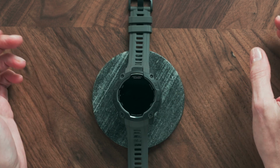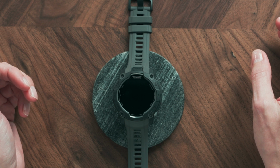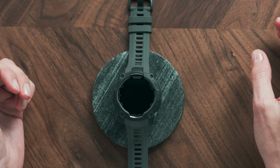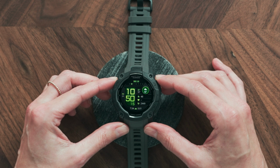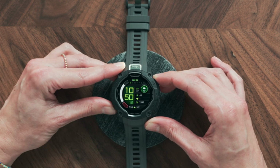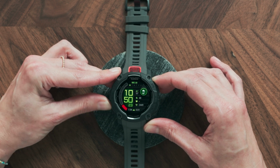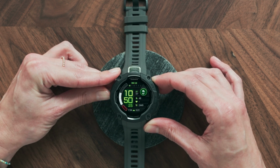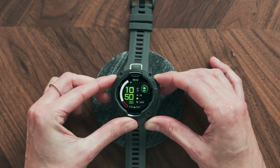Early in the video, we talked about how to turn the flashlight on and off. Let's talk more about what the flashlight can do. I use this feature every day, so I'm very familiar with it. Like I said earlier, you can access the flashlight by double pressing the top left button to turn the flashlight on and off. You can press up and down to adjust the brightness or choose the red light option. Double press to turn it off.